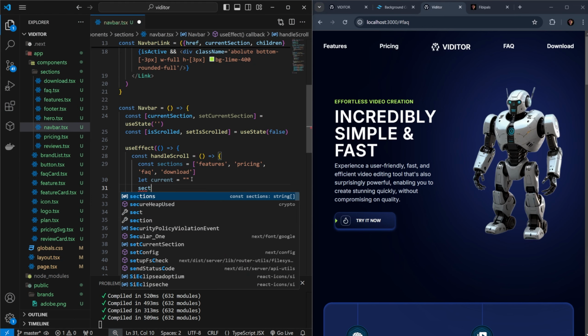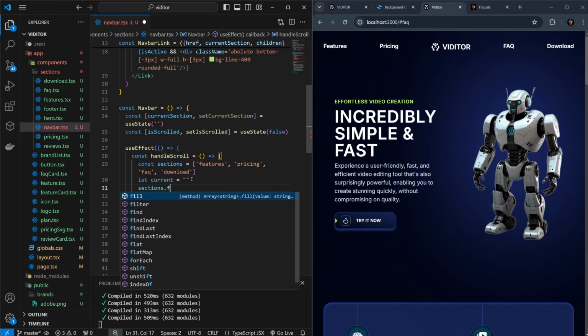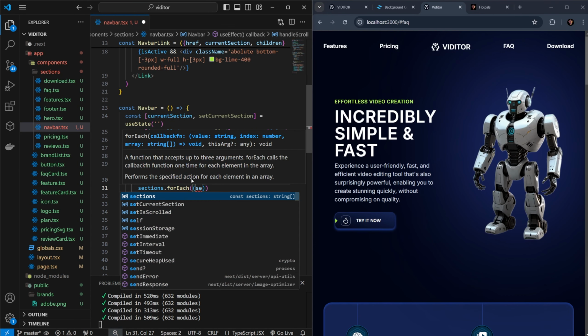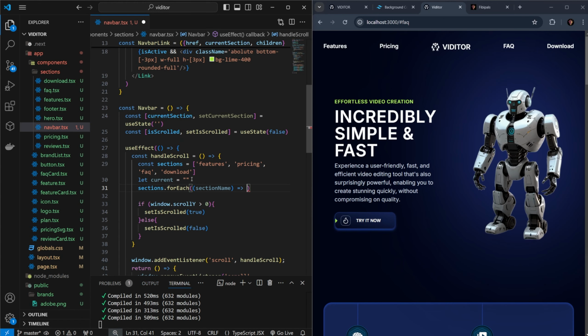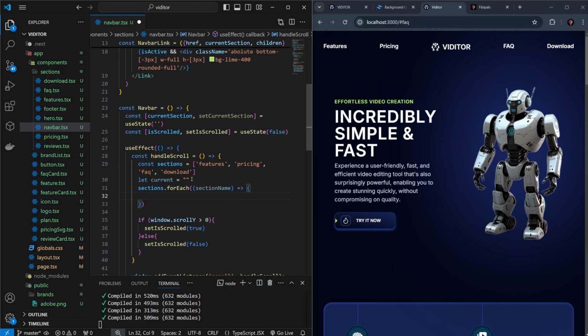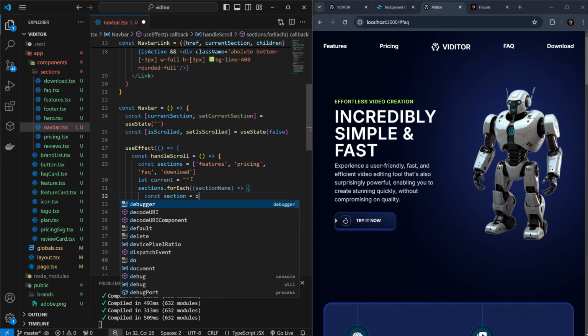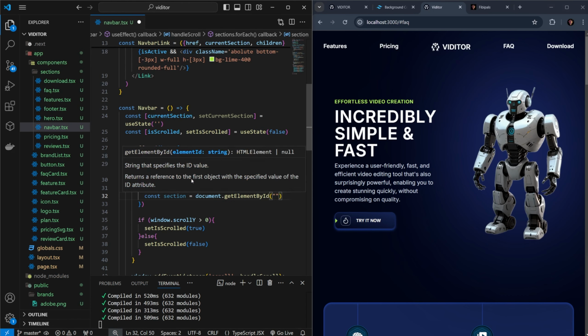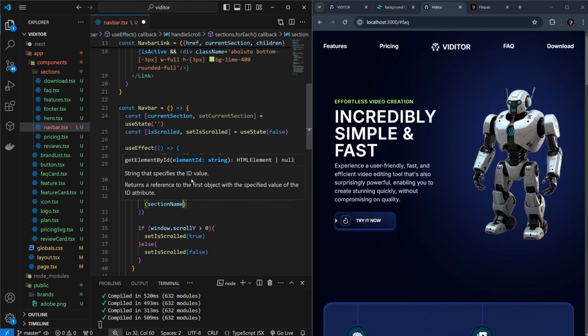So let's write sections.forEach, and then we will pass section, let's call it sectionName, and inside first what we need to do is to get the section by ID. So let's write const section equal to document.getElementById, and this ID should be sectionName.